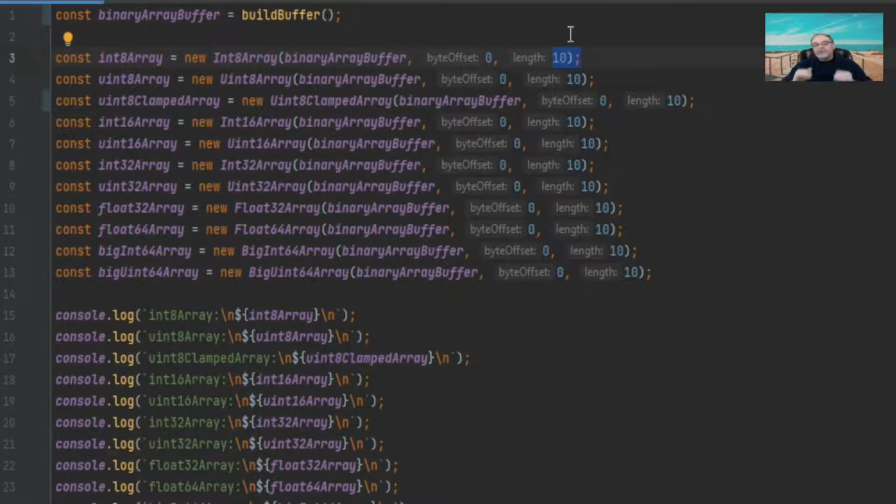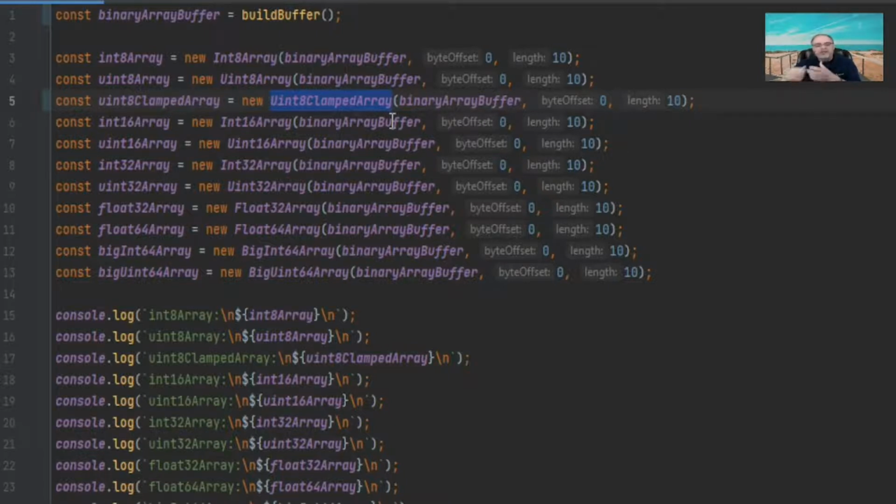And all the typed arrays are going to work exactly the same way. So if I go to this very next one here with the Uint8Array, this gives me an unsigned integer, which is 8 bits long. In this case, that's going to give me a number between 0 and 255. And again, I'm doing 10 of them here. This is what we call a clamped array. Now, what's the difference between an 8-bit clamped array and a regular 8-bit array? With an 8-bit array, if you were to physically set a number to 256, which is not a valid number, what's going to happen is that the array is basically going to say, okay, well, that's 256.